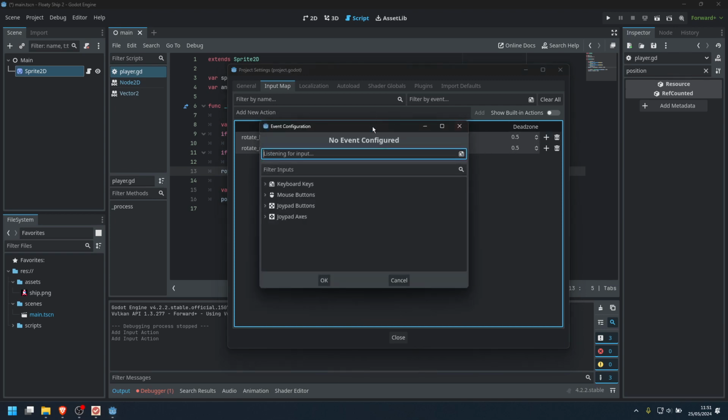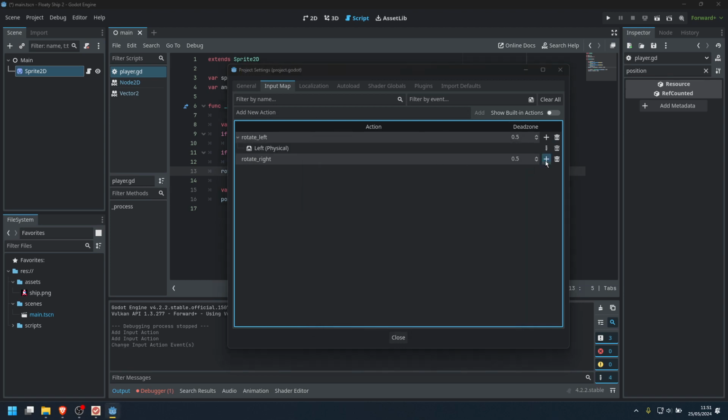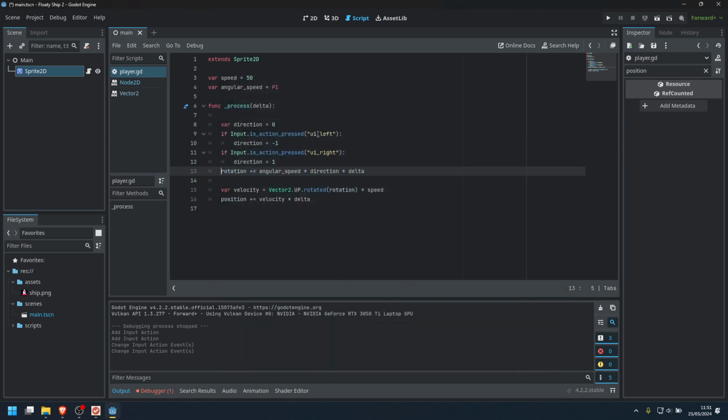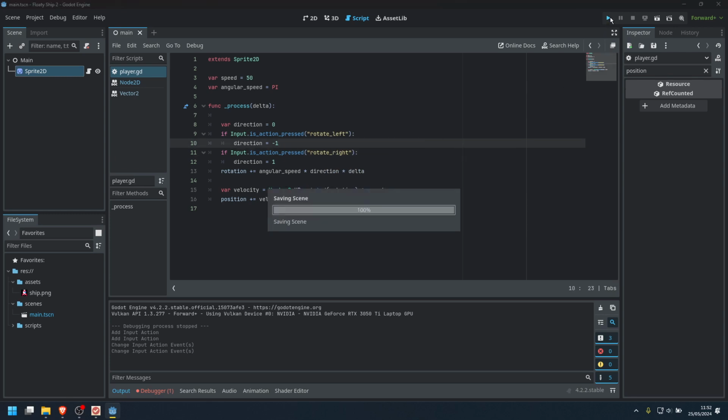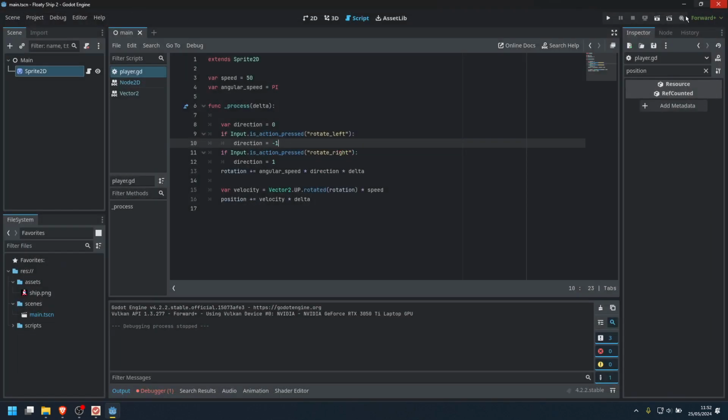So for rotate left I will do this, and for rotate right I will do this. And now I think I can use it here as well. So rotate left and rotate right. Let's see. Yeah, exactly. It works as intended. So I guess this is something that I already got from previous tutorials and videos that I watched.